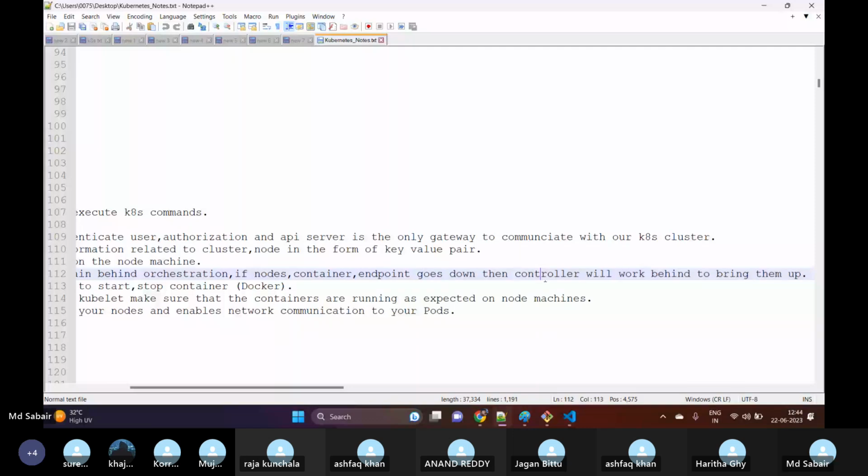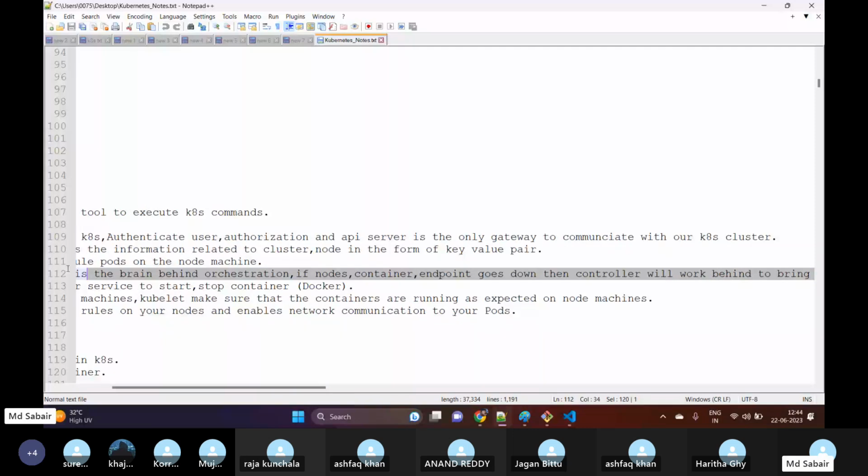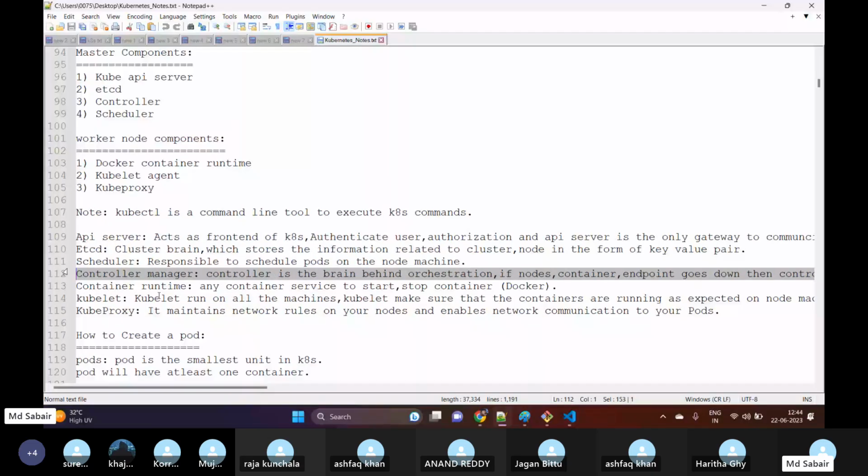So in simple terms, take air conditioners in our home, for example. If you set the temperature to 25 degrees, what will happen? It will maintain 25 degrees throughout the night, right?